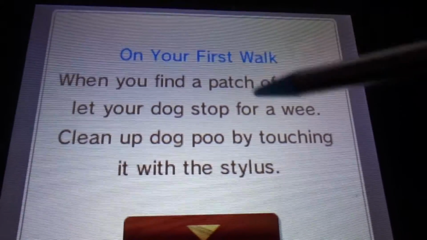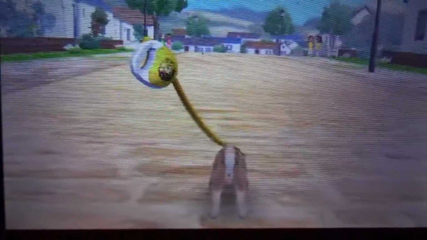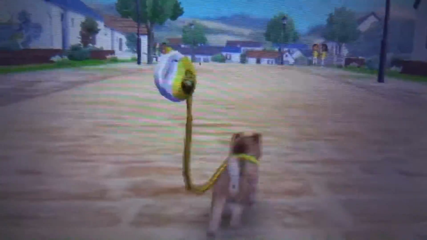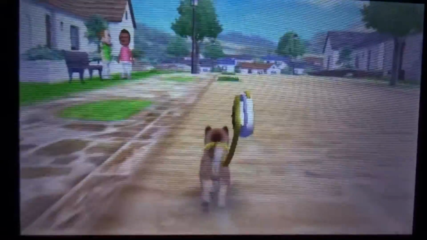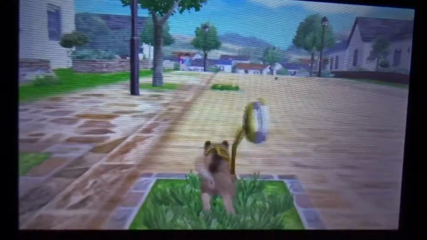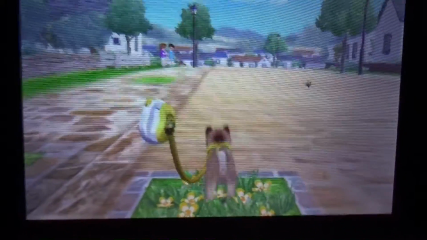On your first walk, when you find a patch of grass, let your dog stop for a wee. Clean up the dog poo by touching it with your stylus. I'm gonna speed up the walks. Well, sometimes anyway. Because this is just going down the same path.